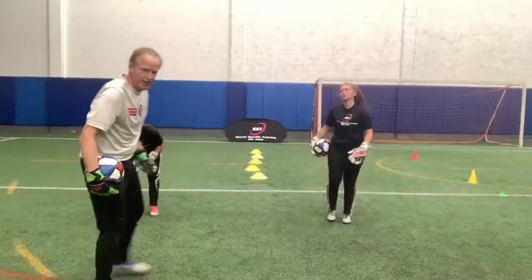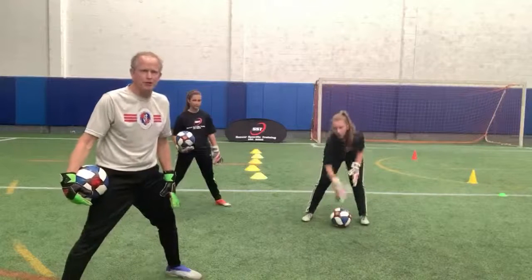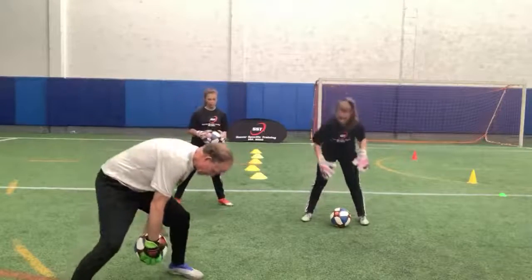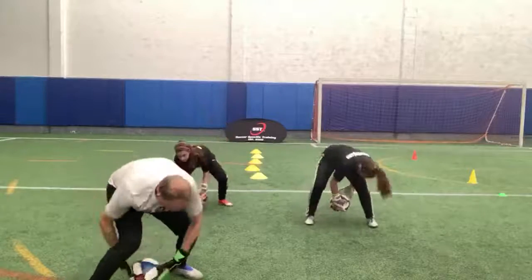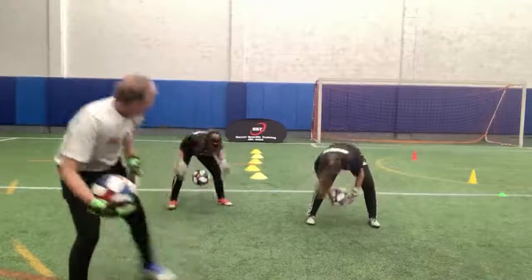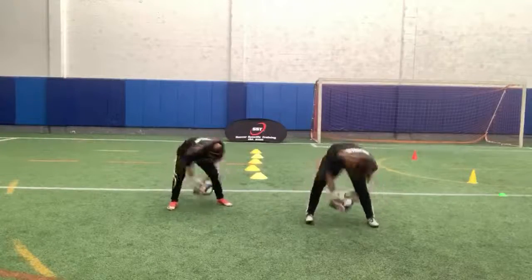And good. Now we have our legs straddled here. Again, when we catch the ball, we want to make sure we're catching the ball with our fingertips, not with our palms. So we shouldn't hear too much noise here. So we're here, we're flexed here nice and easy, and we're just going to switch hands here. And then we get a little bit faster as we go along. Go ahead, guys, try it. Good. You do this 10 times.